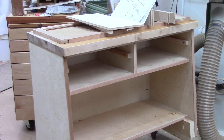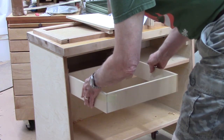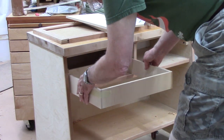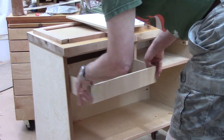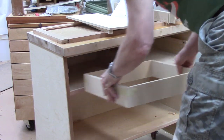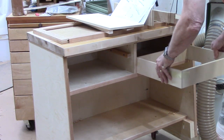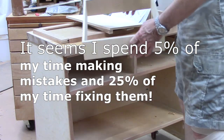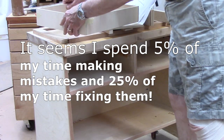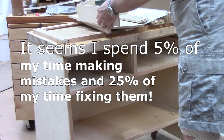Okay, I've got one of these 3-inch ones squared up. Let's just double check it. That's mighty snug. Just rub it. And it won't clear that one. Oh well. Nothing we can't fix. Just take off 1/16 inch off all these pieces.